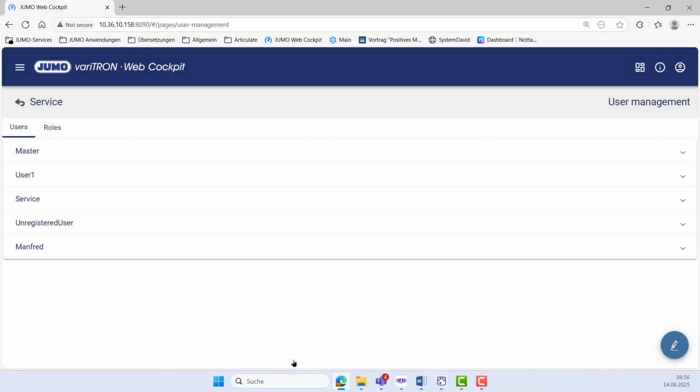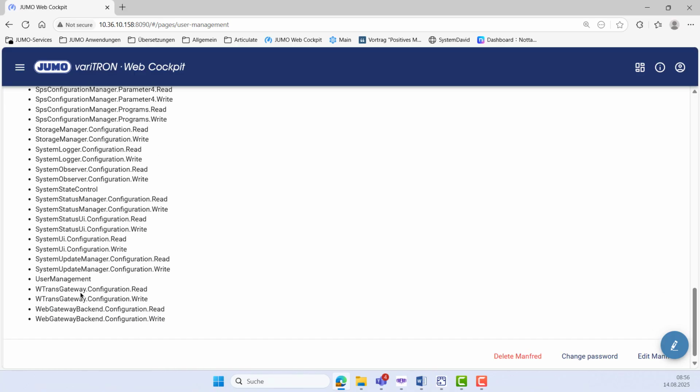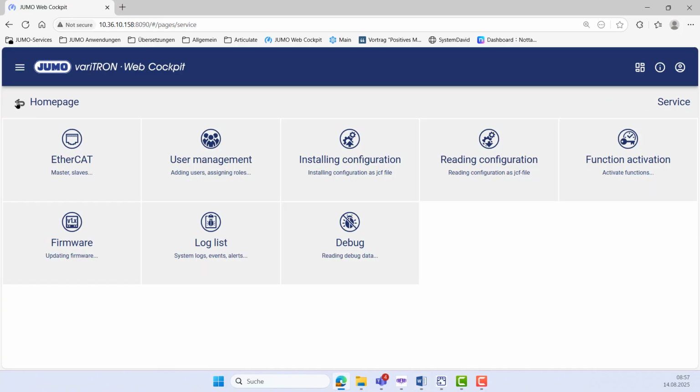The user has been created. I can also delete the user in this view. Here I am back in the main service menu.